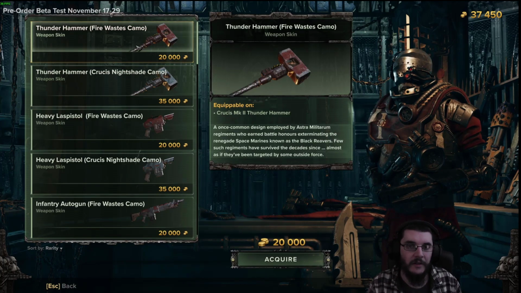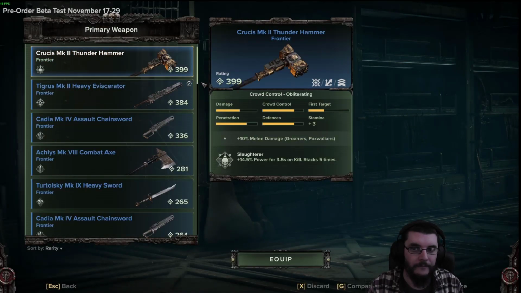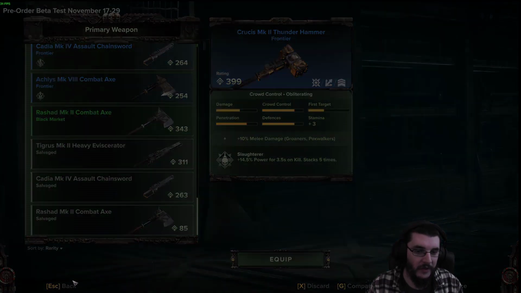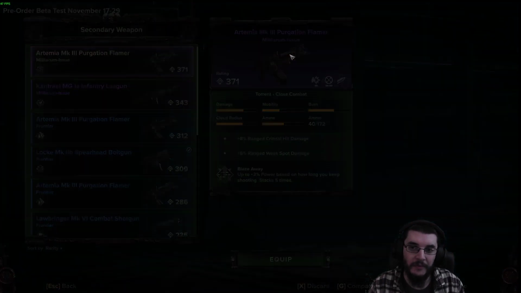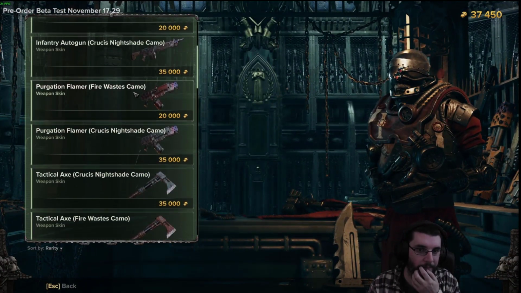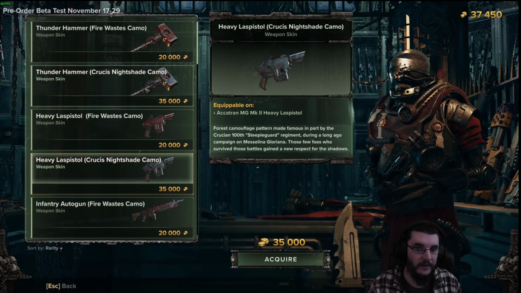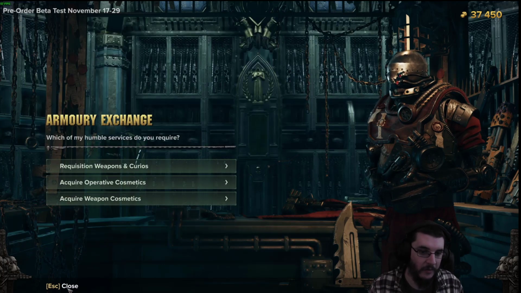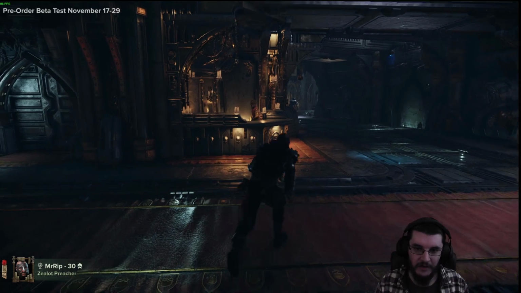Equipable on, right. So this does look different, though. This hammer skin does look different. So if we compare it real quick. Yeah, definitely a different skin. And then the Flamer as well. You can see here the barrel is exposed on the top, whereas on this skin, where'd it go? There's a barrel like sheath over the top. So it's not just a recolor, it's actually a different skin. That's really cool. I'm excited about this a lot more than the operative skins because I get to look at my weapons more. So let's have a look at the crafting now.